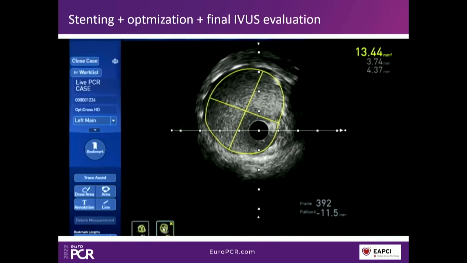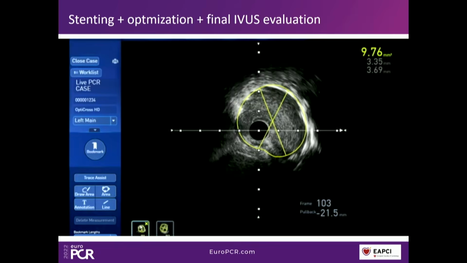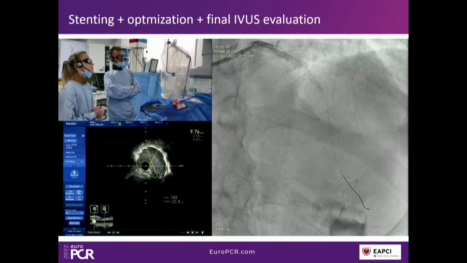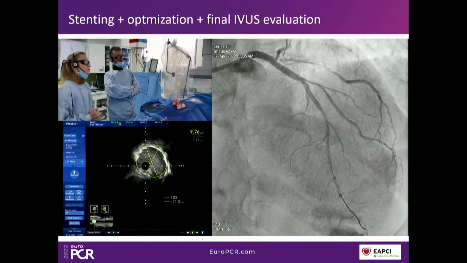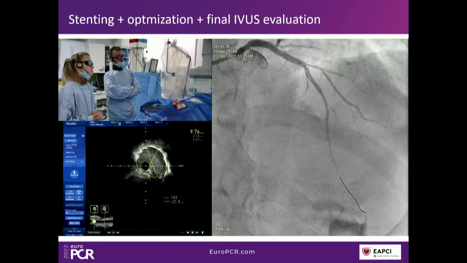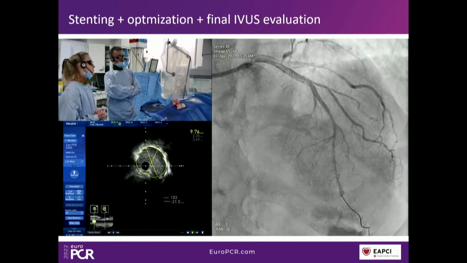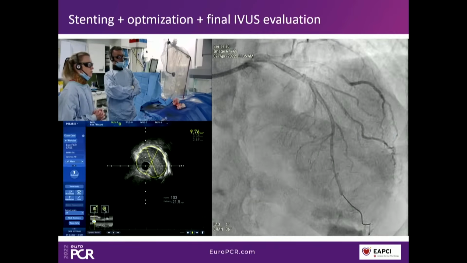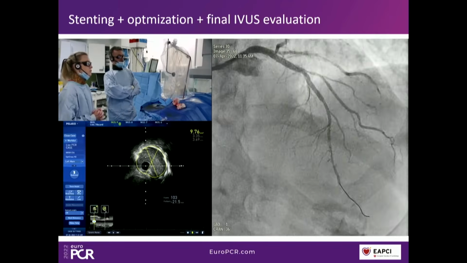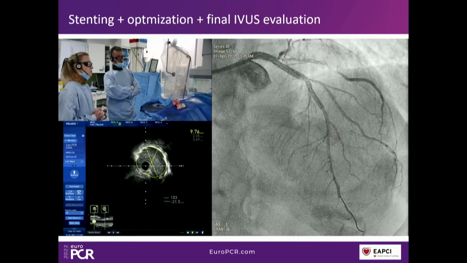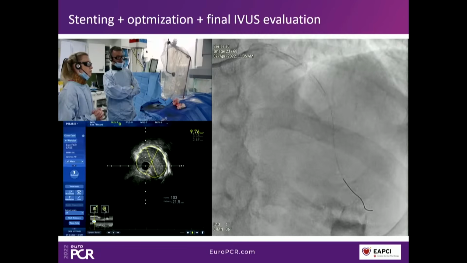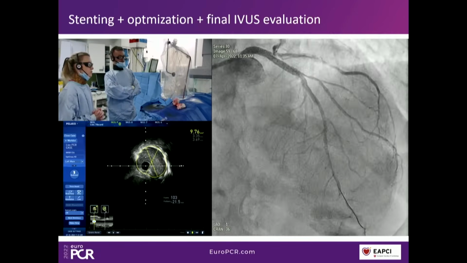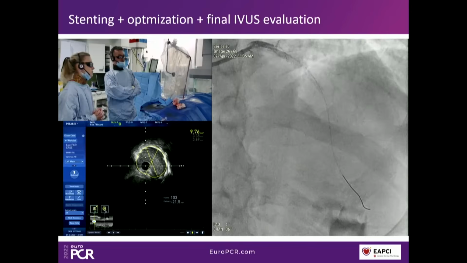MSA in the left main is 13.5. MSA in the proximal osteal LAD is nearly 10, 9.76. There's some residual disease, dissection seen in the ramus branch, but with brisk flow, which will allow that to heal. I think we felt the discrepancy in terms of size was difficult to implant a long, small stent coming back into left main, we'd have to crush that, and we were concerned about the durability of that. There's some residual distal disease in the distal LAD, which has also had a drug-eluting balloon.